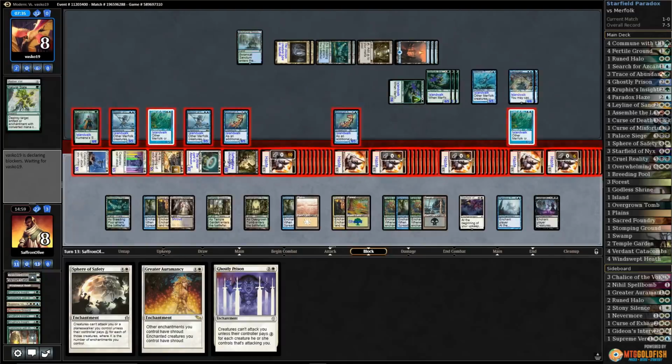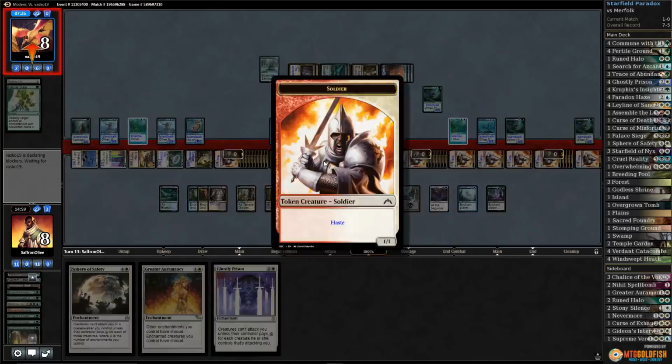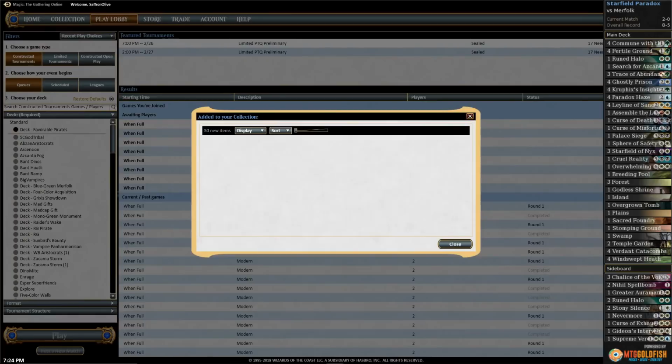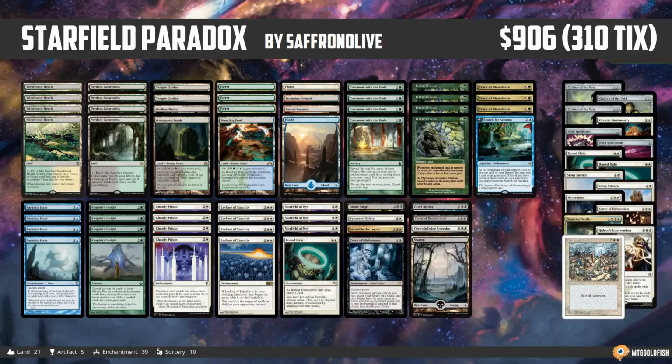Opponent's blocking. And blocking. And blocking. Also blocking. Yeah, we just have a few too many soldiers. Yup. I think that's enough. Wow. What a game. What a game. Well, Starfield Paradox. Still doing it. So what do we learn this week about Starfield Paradox in Modern?